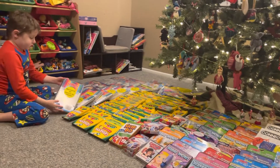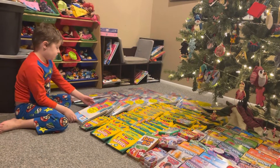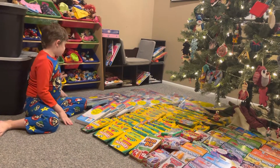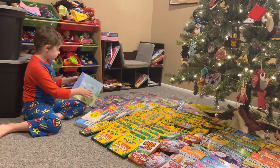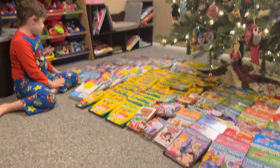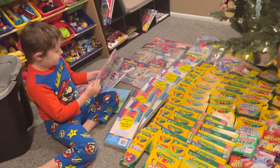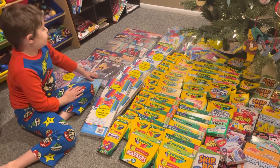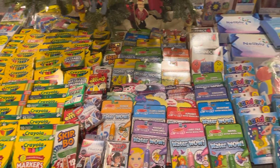We only have things that a lot of kids will like, like this coloring notebook that has a lot of pages. Over here we have one of these block puzzle things. We have this coloring book, and a lot of different other coloring books — we're not going to go over all of them. Avengers and superheroes.